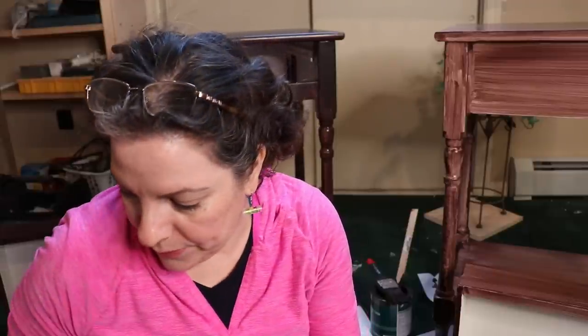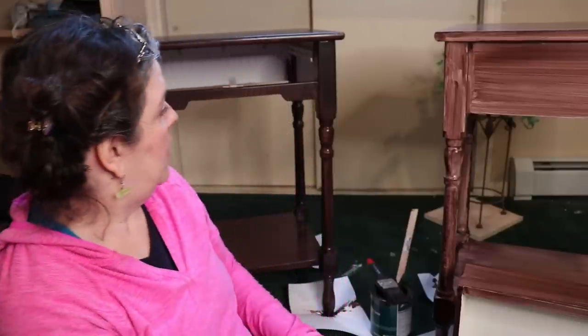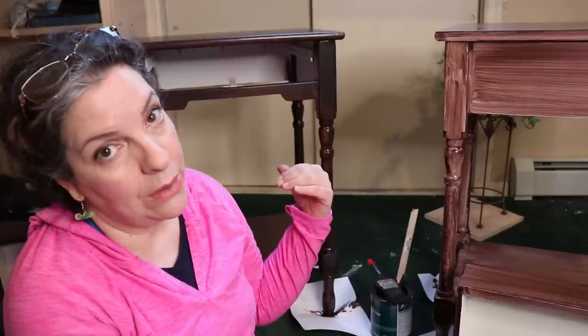But this room is coming up just the way I want it, and I'm here to show you that you can do a lot of things by yourself, okay? If you have old furniture that you can't really afford new one, paint it, okay? Paint it. Even if it's white, you're gonna need more than one coat, obviously, but you can paint it. And you know what? This is very relaxing. It's Saturday afternoon. I'm not stressed.